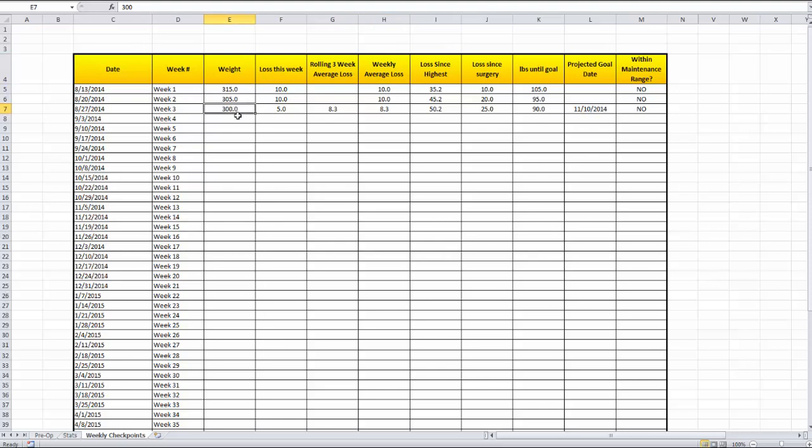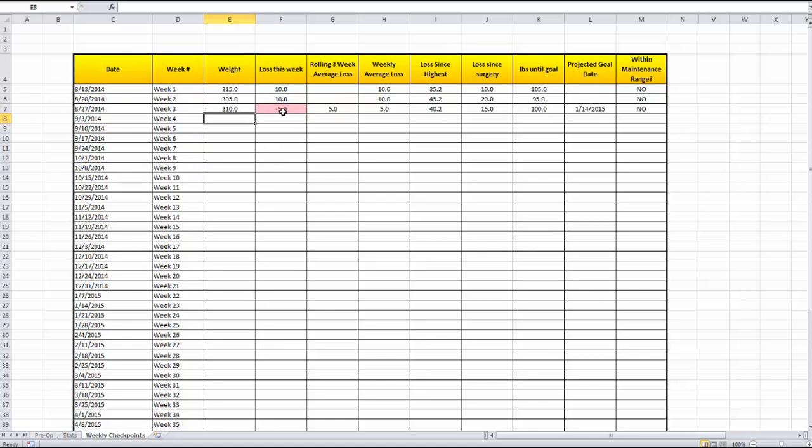And I think I did some negative cases in here. So say 1 week I gain. So I go from 305 to 310. I think I adjusted for that so we can see the cell turns red. Oh no, I gained weight. Not that that's a bad thing, but I just did it as a visual representation that it wasn't a loss. And red I probably could use a different color, but red people usually think that's bad, but as you get closer to maintenance, you're going to have red. It's just part of it. So that's up to you.